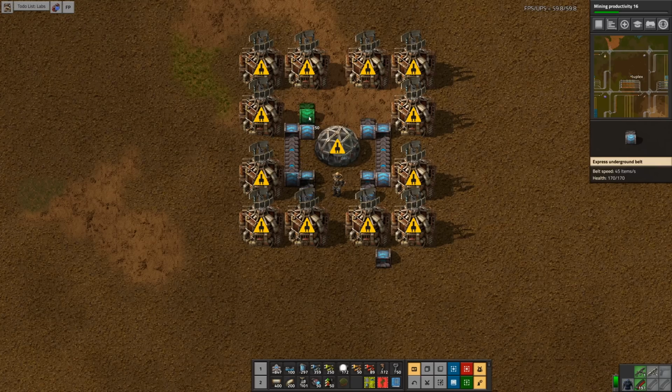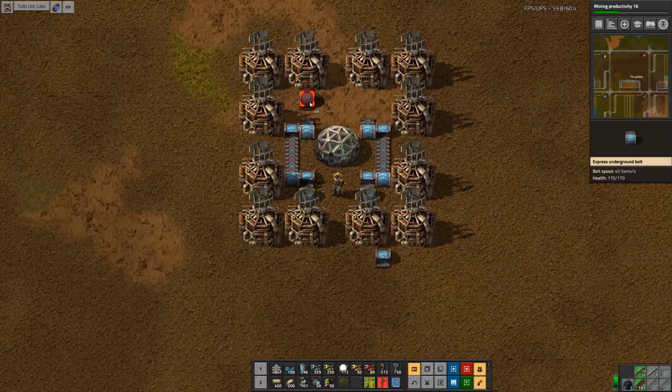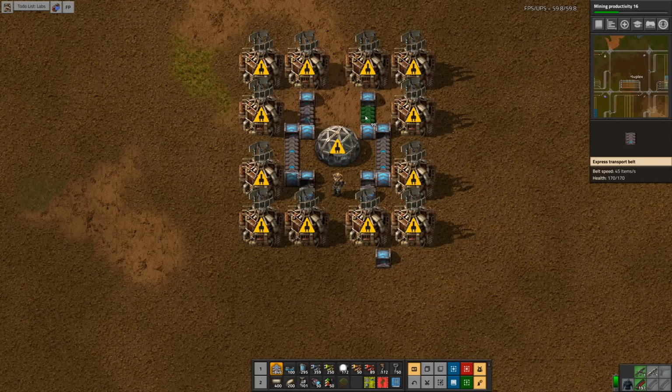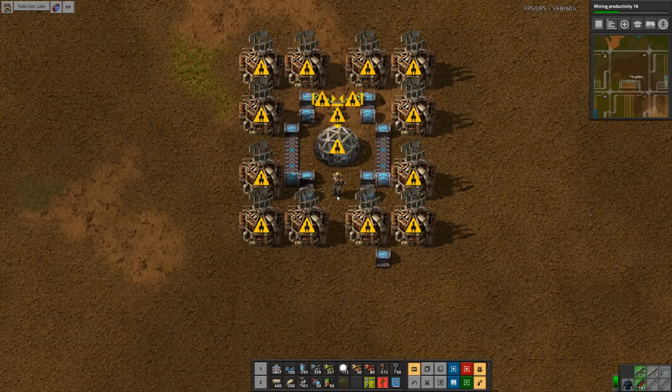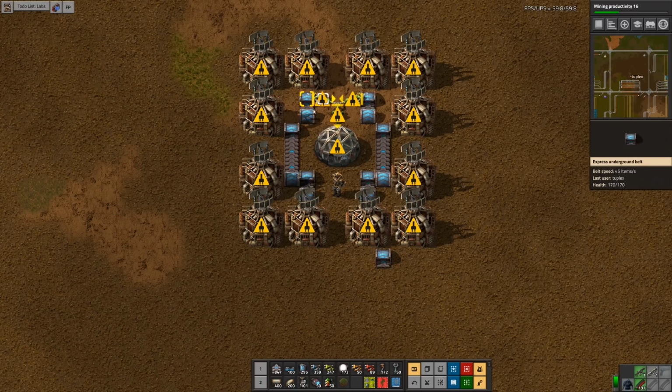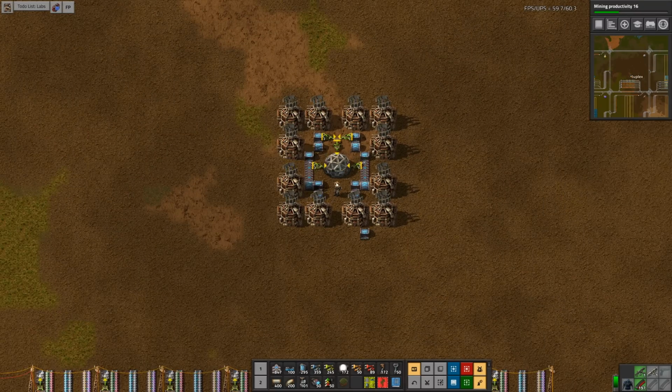No, that's not going to work. All right, no, actually that has to go up like that. Oh, never mind. Okay, so we can do this to get these 4 science packs in. And then we can do that for those, 3, I guess that would be.